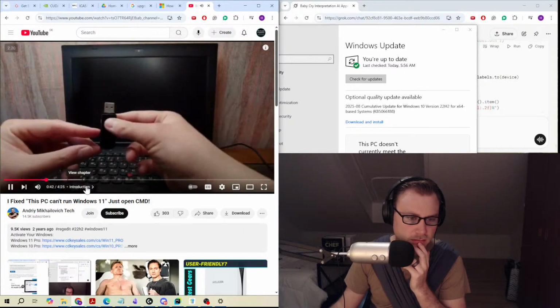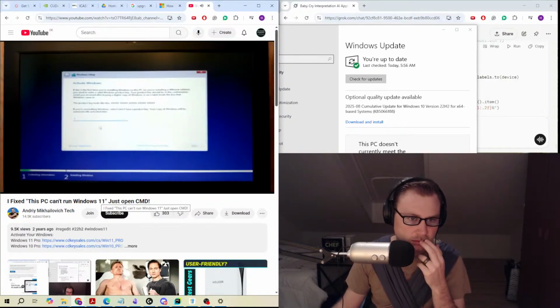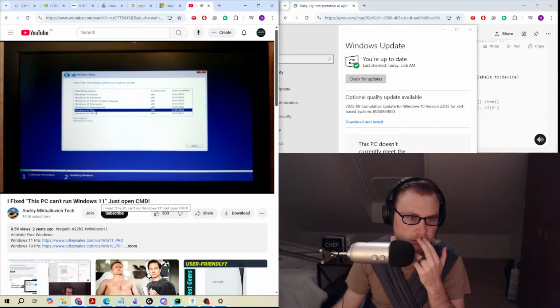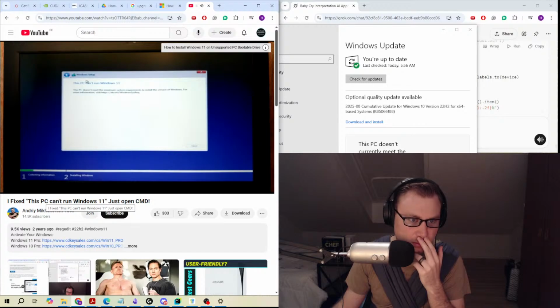This is USB stick with bootable Windows 11. I will insert it into my laptop. Okay, we are in the installation window. Let's click next. Install now. If you have a license key, you can enter it here. And if you want to activate Windows later, I will select I don't have a product key. You can decide which edition will suit you the best. I will select Windows 11 Pro. Click next. Yep, we see this unhappy message. This PC doesn't meet the minimum requirements to install this version of Windows. Don't worry, my friend, because right now I'm going to fix this problem.